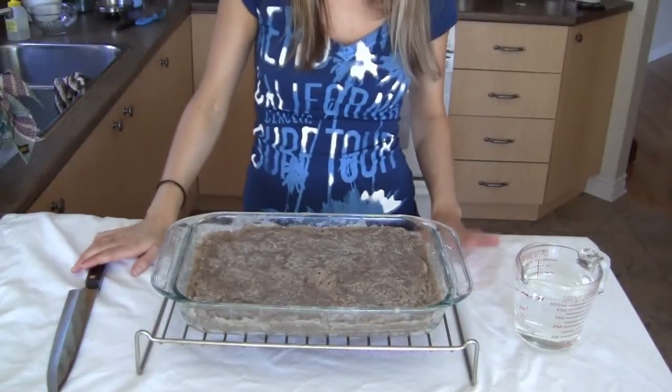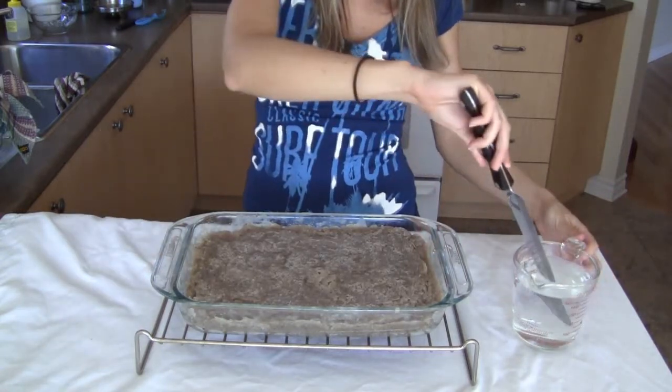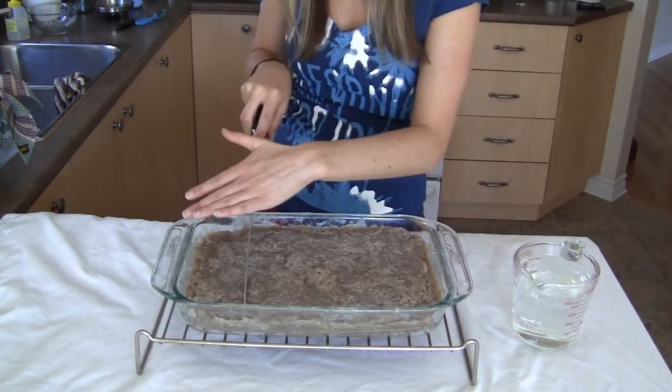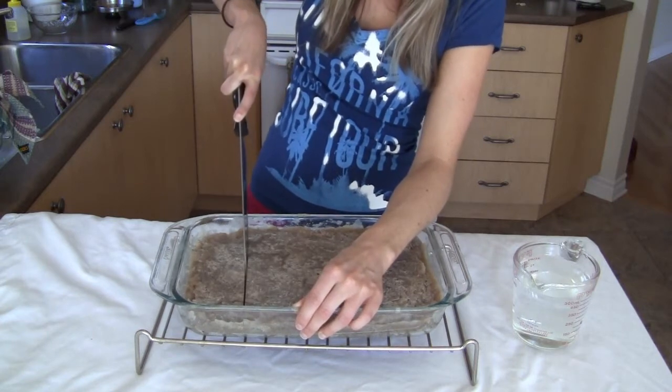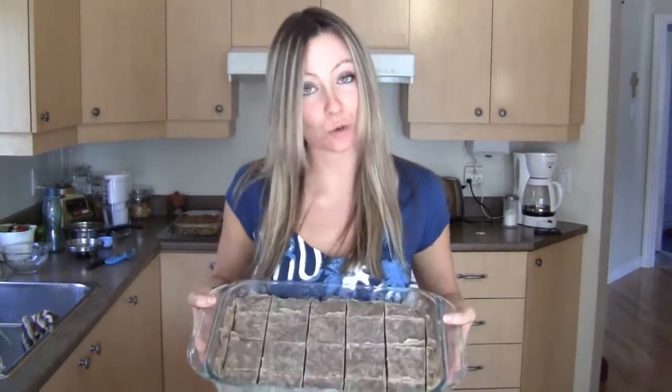It's a day later and it's time to cut the soap, so let's go ahead and get ready to do it. You'll notice that I have an extremely sharp knife here and some hot water. The hot water is going to heat the blade to make it easier to cut the soap. Now that we've cut our soap into some nice little squares, we've taken the edges and cut them aside too so that we can use them as smaller soaps or just make balls out of them. We're going to let it cure for three to four days and then take a look at the final finished product.